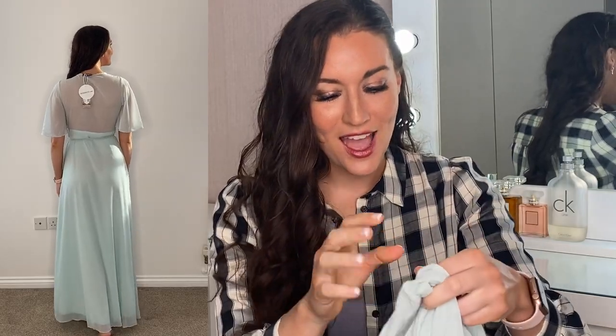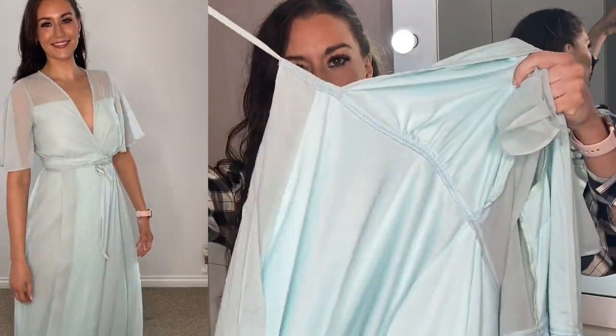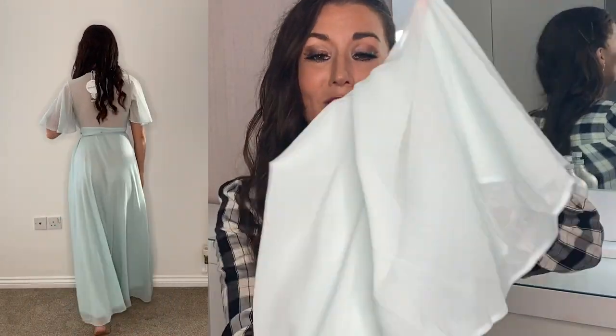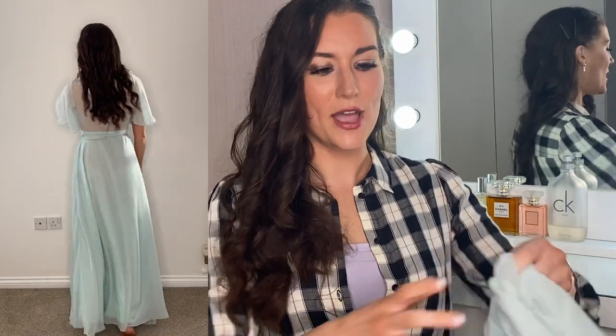Dress number three — I'm not going to beat around the bush, I hated this one. It's really strange; it kind of goes on like a dressing gown. There's no zip, nothing. It literally just has two ties and you have to wrap it round and tie it. I really didn't like this one. It's £35, I picked it up for £21 and it's now up to £24 in the sale. It also comes in navy and blush pink in sizes 8 to 16. One thing I do like is the sheer effect on the back, and the design with the sleeves is nice — I just wish it had a more conventional zip, because if somebody accidentally pulled the cord, your bridesmaid's dress would just come wide open.